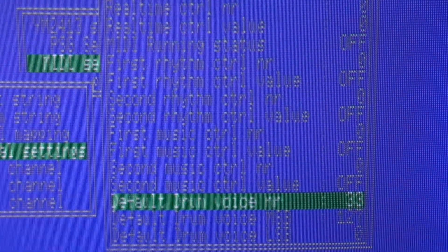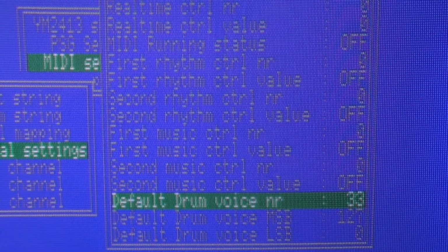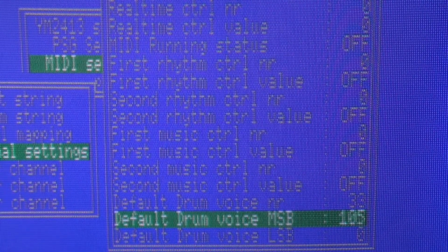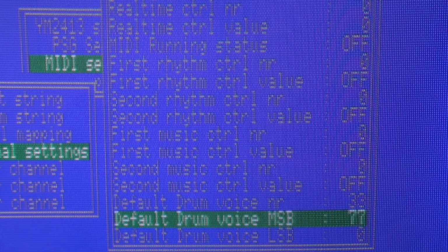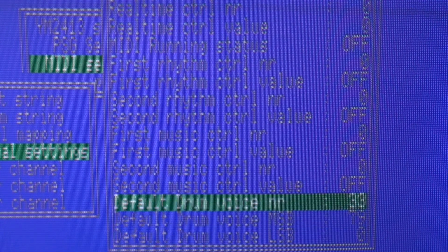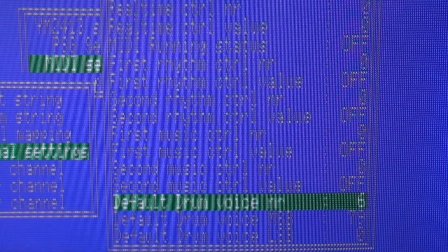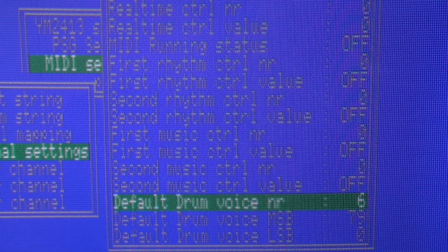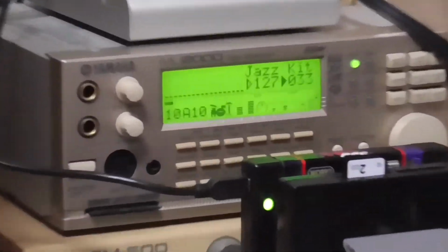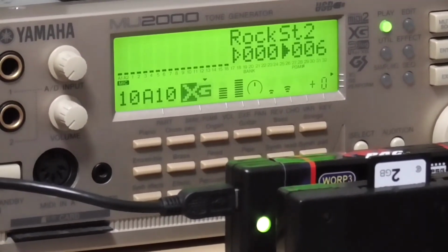Now again, you need to know the numbers, but I can tell you offhand that in this case, we need to set our MSB, major select bank, to 79. And our default drum voice to 0. And then the actual, today I'm going to use the rock standard 2, which is actually number 6. So now we have 6, 79, and 0. We should be able to go out of this, and let's just take a look at the module and see what it does. Store. There we go.